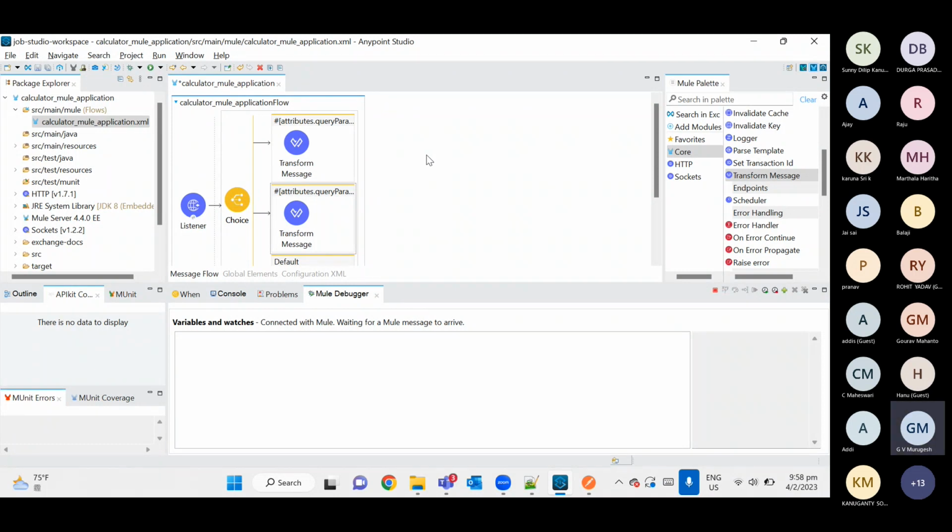You are developing your API so that someone will consume it. It's not just that we are developing an API; we are developing it so that someone can consume it. Here, for learning purposes, we are using Postman, but in a real case, a front end system or some other system will consume your API.